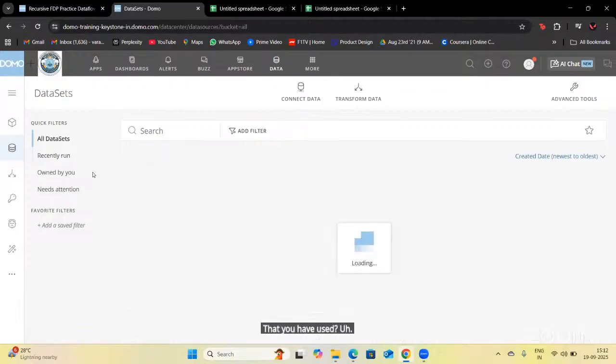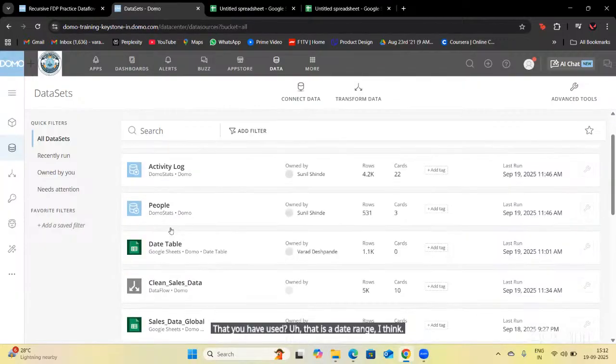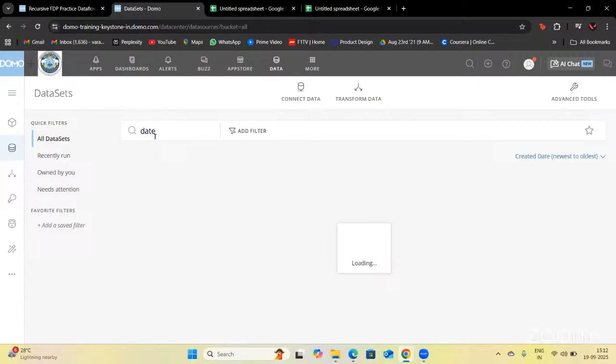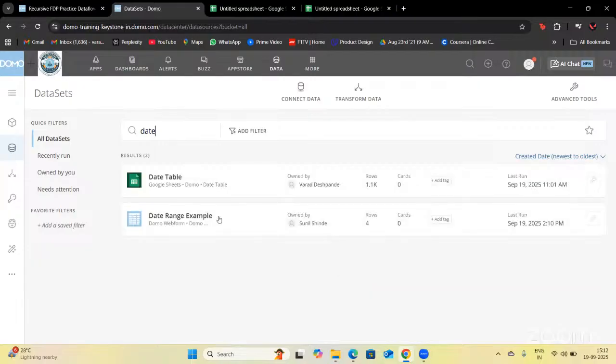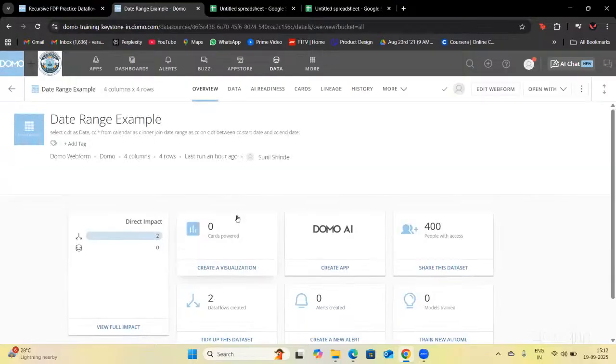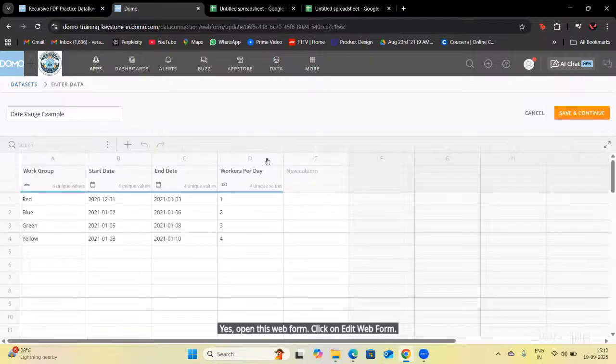That is the date range, I think. Yes, open this web form. Click on edit web form. Okay, now add one more row. Not a column, add a row 5. Yes.